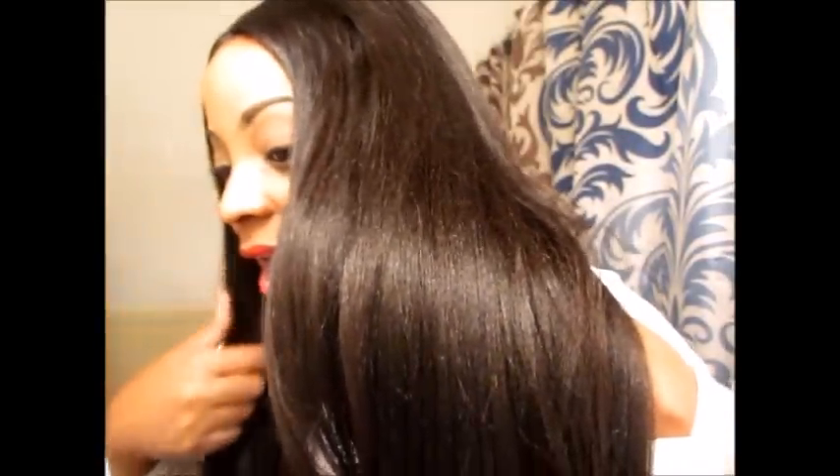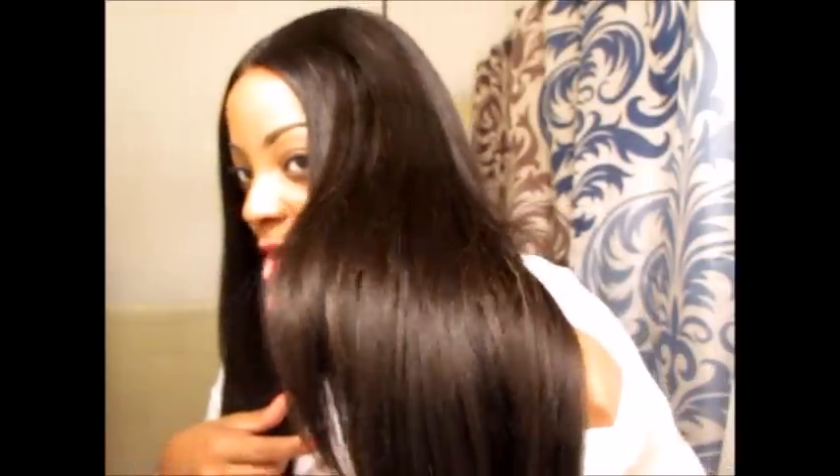I wore this white shirt purposely so you can see the texture — I didn't want to wear anything dark. It's amazing. It reminds me of relaxed texture to the tee. Like if you have relaxed texture hair and you wanted to do a leave out and blend this hair with your hair, it would match it perfectly. Even if you have natural hair and want to do a leave out, you can probably blend your natural hair once it's flat ironed with this texture. I have four bundles installed — two 24s and a 22, and the closure was like 18 inches or something like that. I didn't cut anything because I wanted to leave the hair long, so it's fairly long on me. It comes to my backside, you guys — it's fairly long straight.